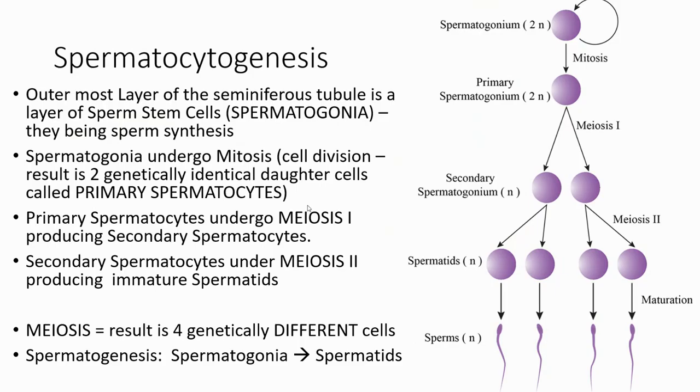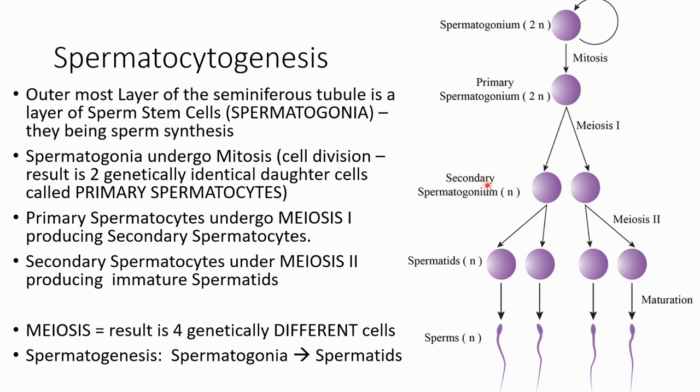So spermatocytogenesis, which we discussed in the previous picture, like we said, spermatogenesis was divided into two phases. Spermatocytogenesis, which was the first phase, is where we're going to get those spermatogonium A and B, your primary spermatogonium and your secondary spermatogonium, those stem cells, and they're going to form spermatocytes, which are then going to form spermatids, which are then going to eventually form sperm, also known as spermatozoa.